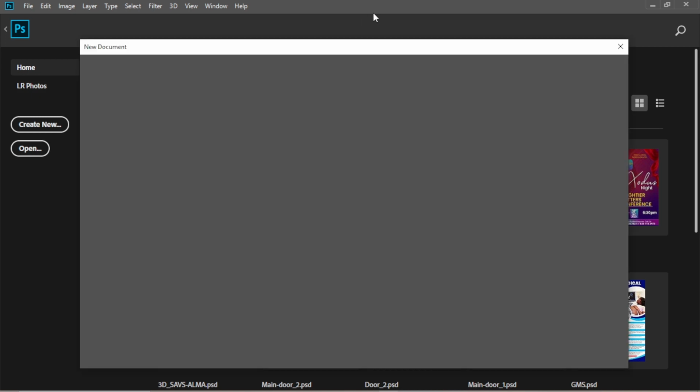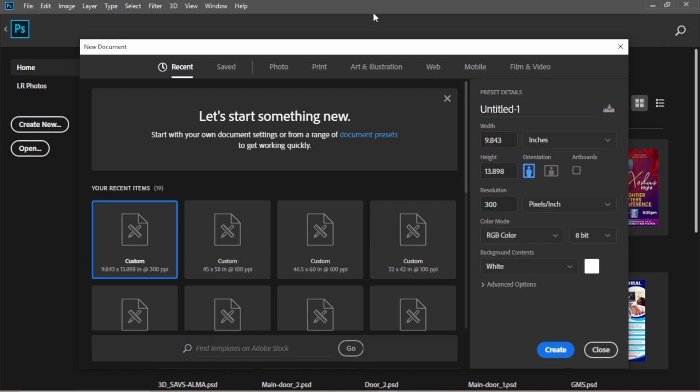We have the A series, from A4, A5, A6, A3. If you get to the C paper sizes, they will give you something like C4, C5, and C6. If you get to B, they can give you B4, B5 in that order. Not all the paper sizes are listed, because the A paper sizes start from A0 to A10. The B paper sizes also start from B0 to B10, and it is the same for the C paper sizes.